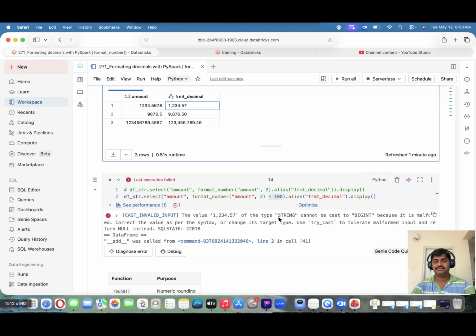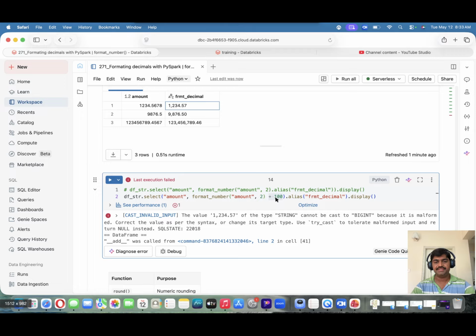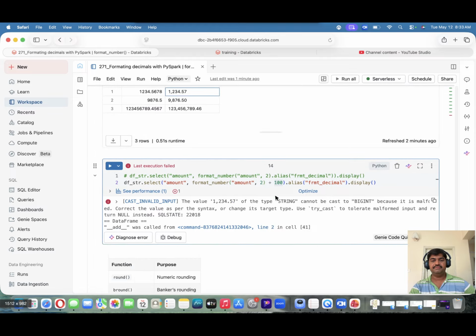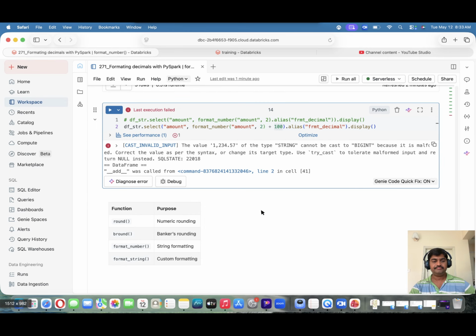So it cannot be cast to big integer, because this 100 is a big integer. So string data type and big integer data type cannot be combined. So it's suggesting to use the try_cast function. You will get an error like this after applying format_number, and if you try to add some integer value, it will give you an error like this.